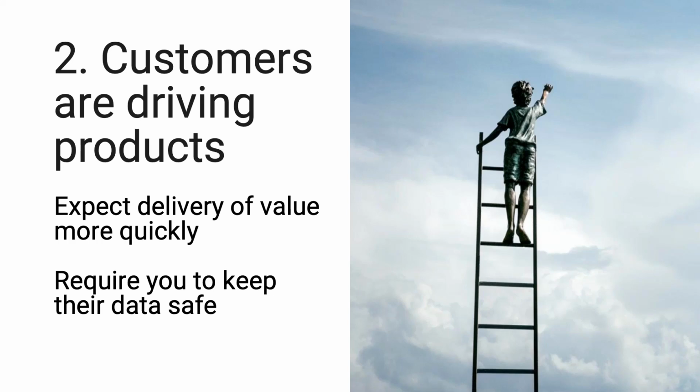Salesforce did a survey in 2018. They do this State of the Connected Customer survey each year, and they interview both buyers as well as retail end user customers. And they found that 63% of customers expect that companies provide new products and services more frequently than ever before. In other words, the majority of customers, 63%, say it is no longer enough for me to just buy something I want and keep getting what I wanted. Now I expect you to be doing something new. That's great, you've improved this. And if that doesn't happen, I start looking for someone else who does have a new twist on their product or service.